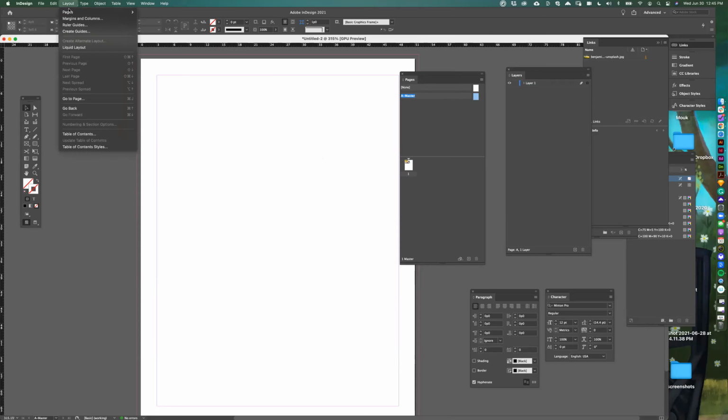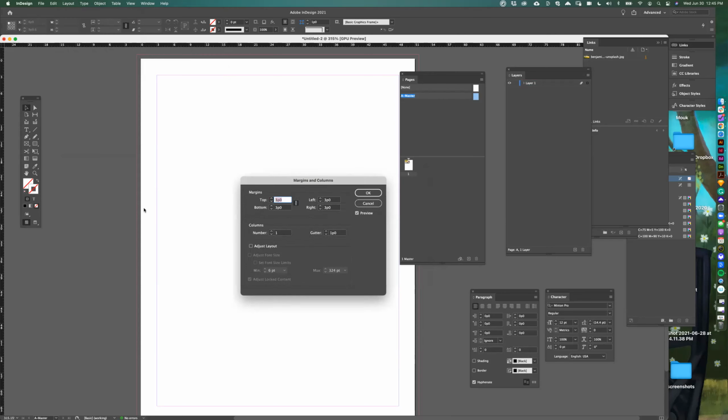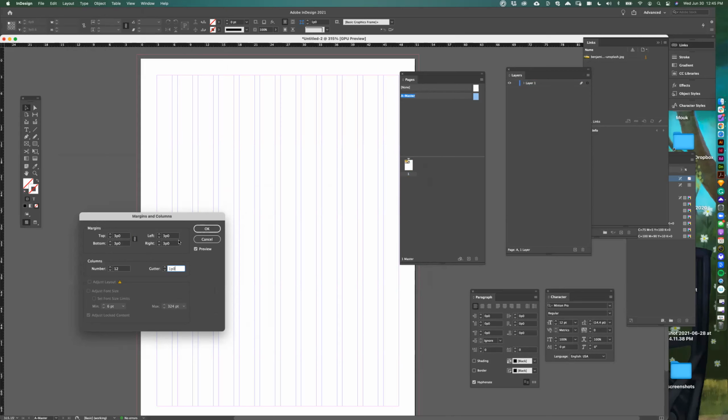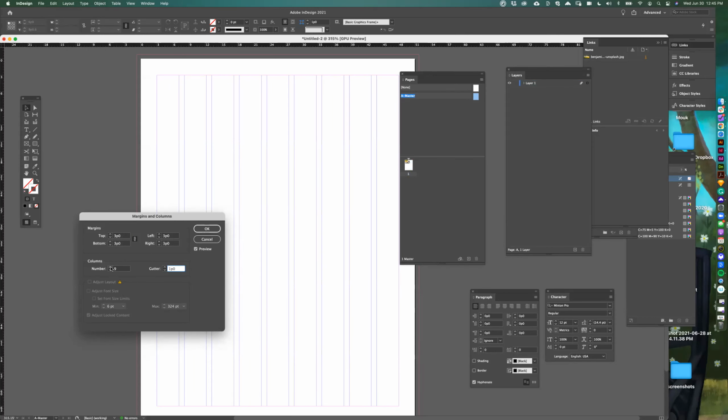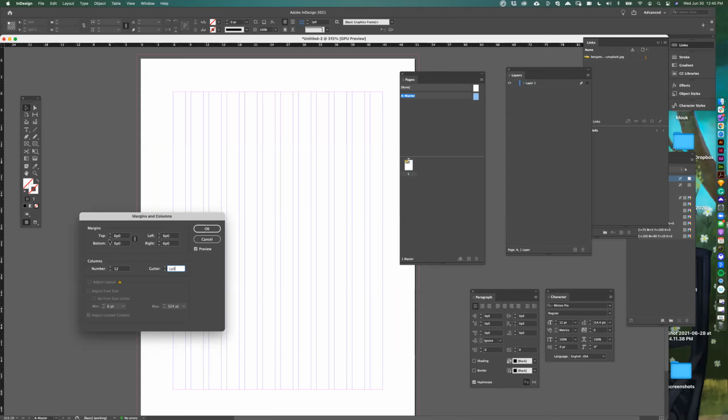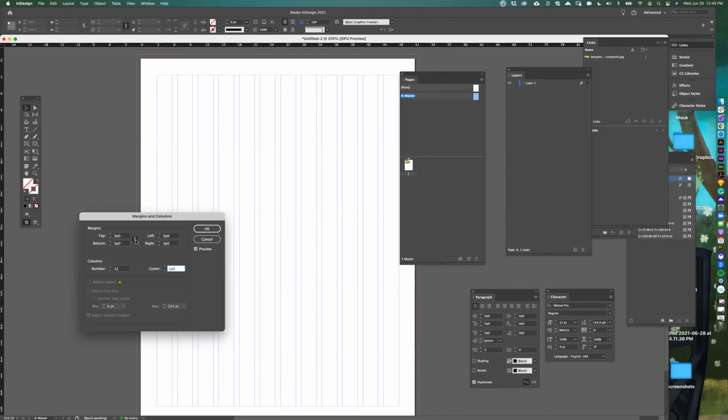So I'm going to go ahead and add some margins and columns. Being a layout program, structure is very important. I always like to have 12 columns. I find it's a very flexible grid. And within this grid, you could say it's only a 3-column grid by going over 4 columns. I'll show you what 3 columns looks like, but I like the flexibility of 12. You also can adjust the margins. A trick with editorial design is having uneven margins, so unlocking this and maybe making a larger margin on the top can really have a big impact on the overall layout. So I'm going to go ahead and make that margin larger on the top. Okay, so these are my margins and columns.